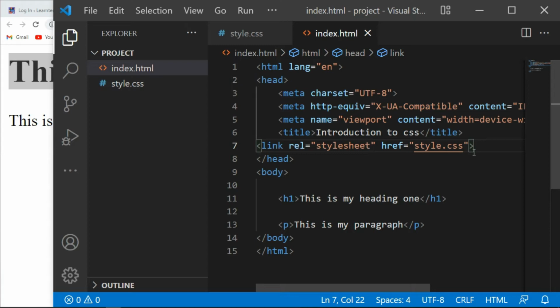Now the other thing I want to show you is how to apply selectors. The selector is basically the tags like the heading, the body, the paragraph, and the many other tags that we may be using. First of all, you can have type selectors.